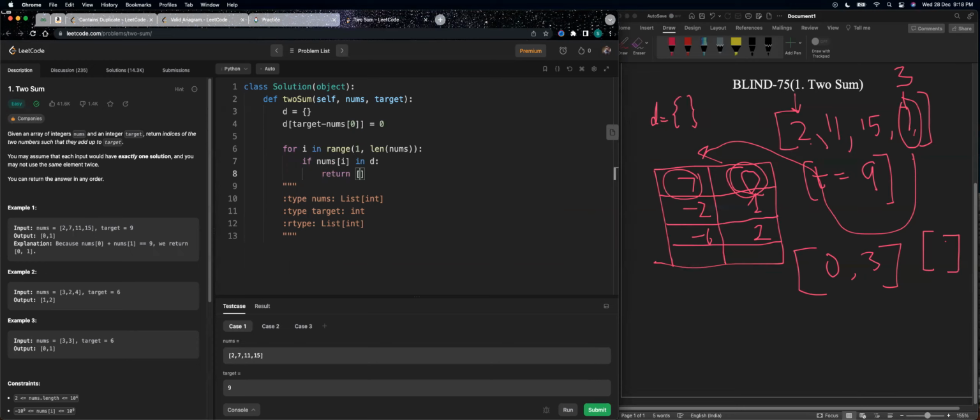The first value would be D of nums i, and the second value would be i.